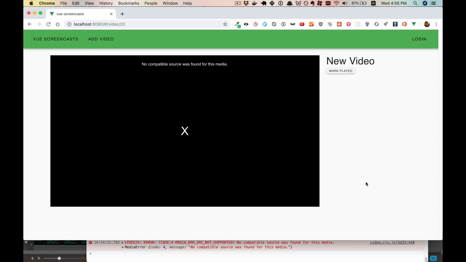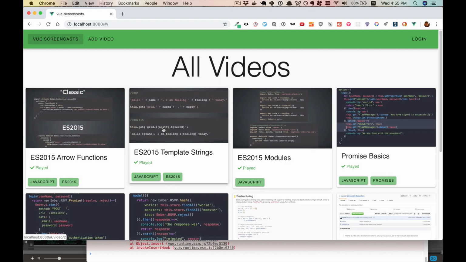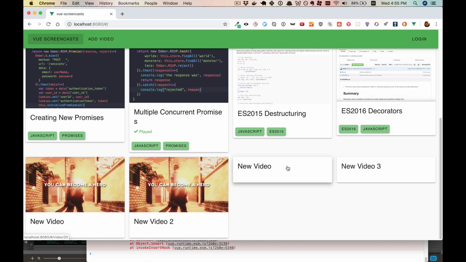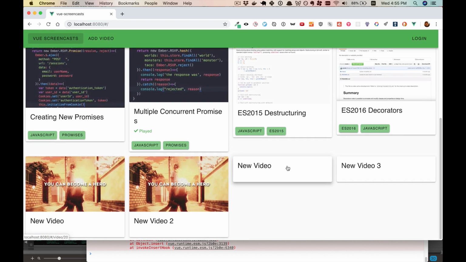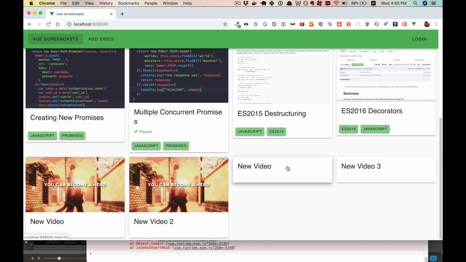So the question is, how should we do this? Now we could just stick a big edit and delete button down here, but that would not be a great user experience. And it would be more difficult to find it if I want to go edit or delete a whole bunch at one time. Scrolling through all this, once we get a lot of videos, that's going to be difficult.